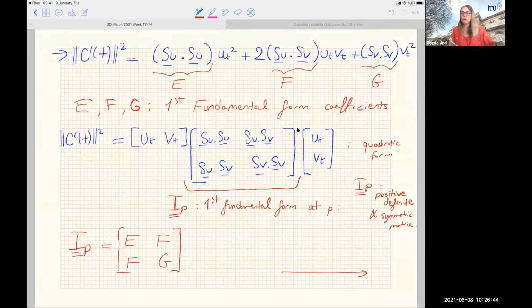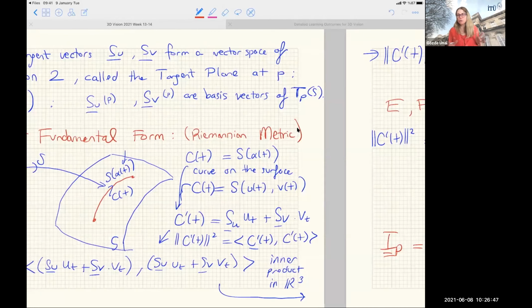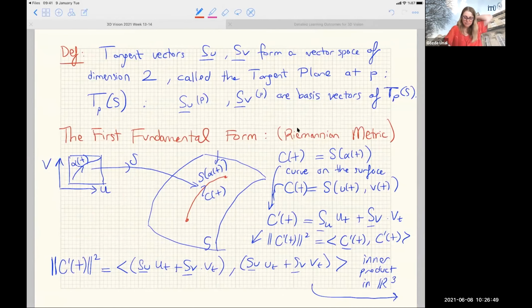I know it's a lot of material, but even getting exposed to this is good. Don't worry. Of course, you have to think about this on your own and study these on your own. But after this lecture, I believe you will be much more confident in opening up the Do Carmo Differential Geometry of Curves and Surfaces book and going over most of the chapters. Of course, there will be some advanced chapters, but the first five or six chapters you should be able to read. That's my goal, actually.